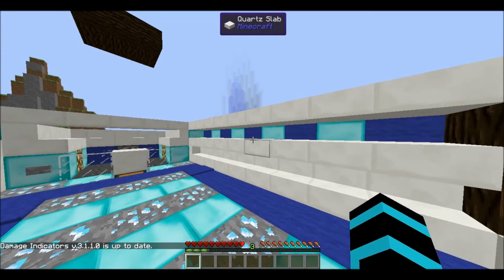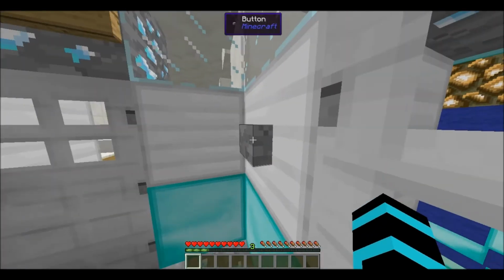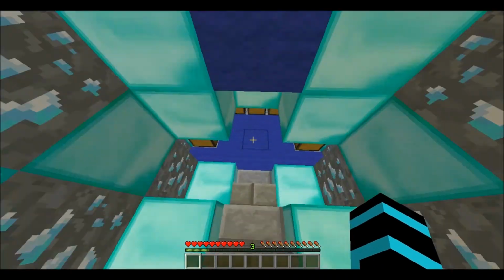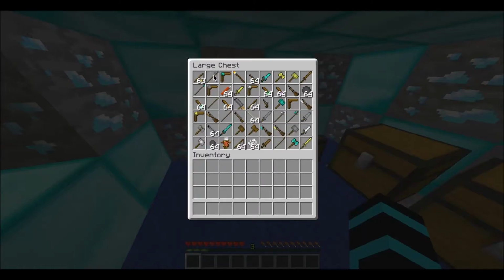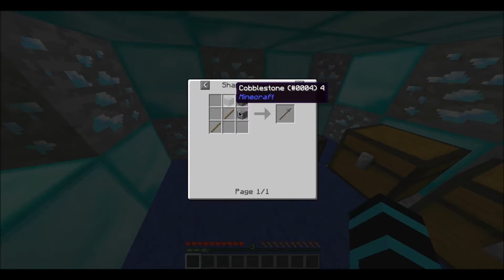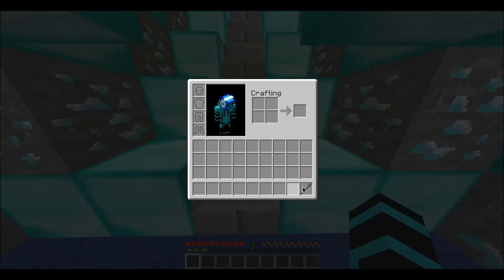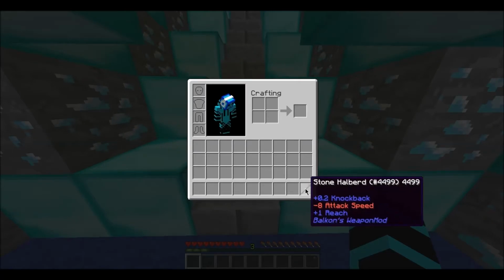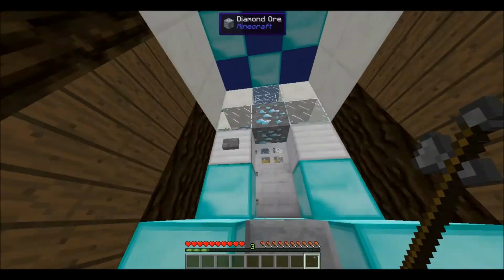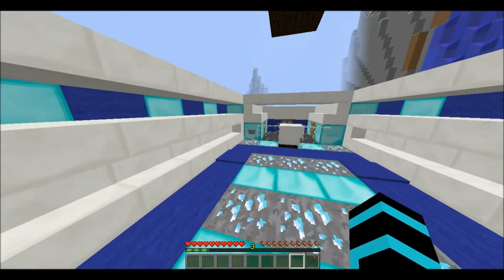Okay. So we did that weird, like, golden flail thing. Let's get into the next item, which would be the stone halberd. You need 2 sticks and then 3 cobblestone in order to make this. And as you can see in the description, it does 0.2 knockback, -8 attack speed, 1 reach, and the mod's called like Bacalon's mod or whatever. I'll put the thing in the description.